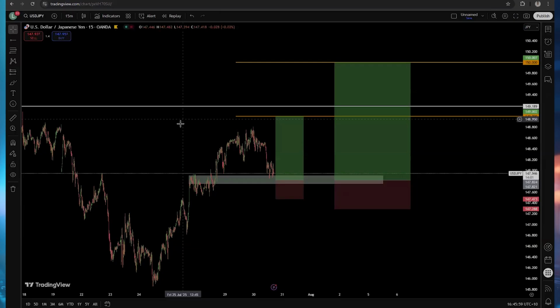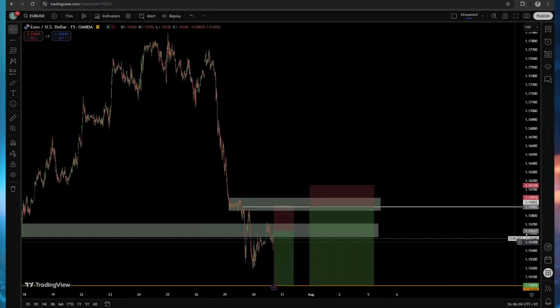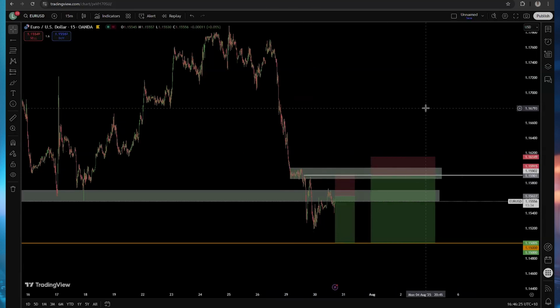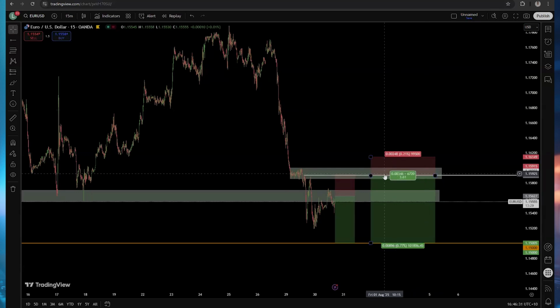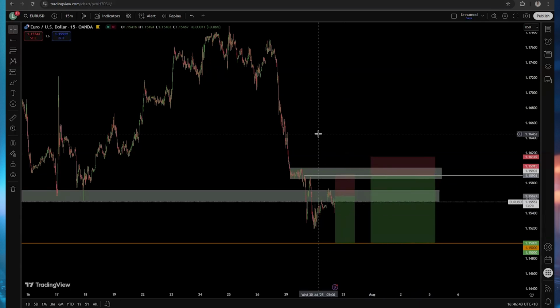From there, we have euro dollar. We have two options, different prices. The first option is more of a risk setup because there is a high probability of it going wrong because of the box on the top. The market will most likely try to fill this gap of price and breach this box around 1.15900. If that goes wrong, we have a second position with a stop loss above those boxes, giving us 3.6 RR. And this smaller one is giving us 2.18 RR.